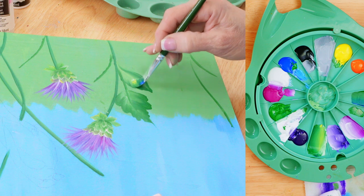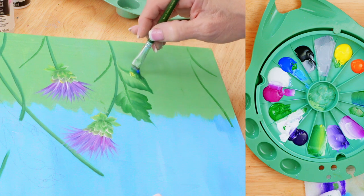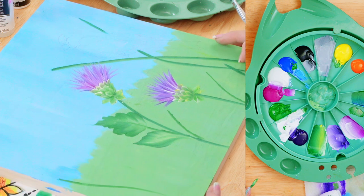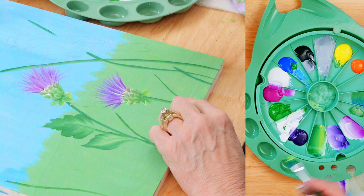See this one, I'm wiggling up, and then I can chisel and push and slide down. There's some different ways you can get that same look. All right, so let's come over here and do a big one, right?